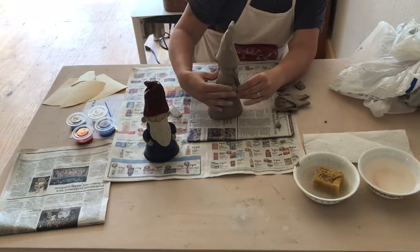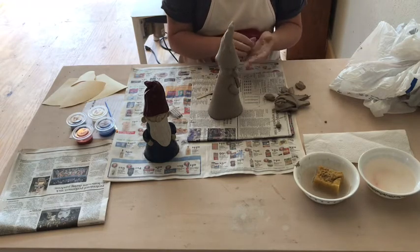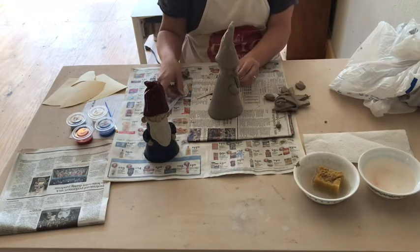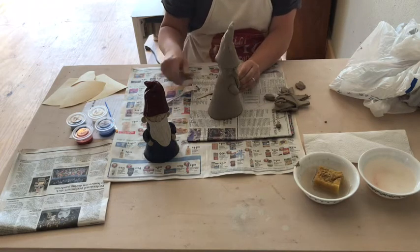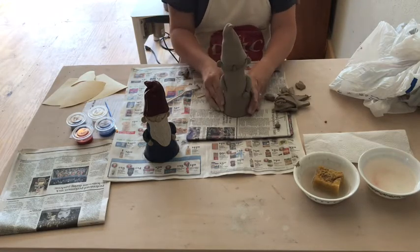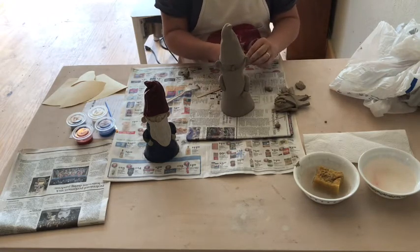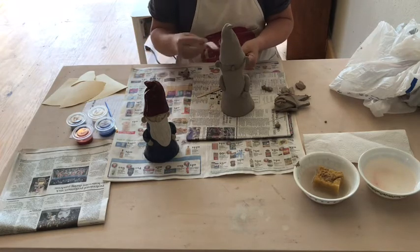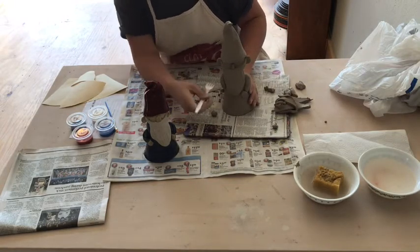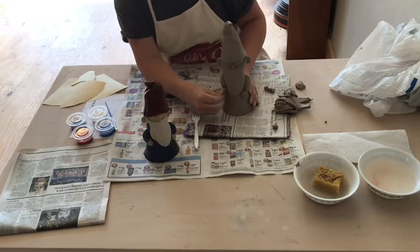Okay, my last couple things, I'm gonna put some hands on my garden gnome. Scratching both places. There's one, you can see that one. And then the other one right here. Really push that in.